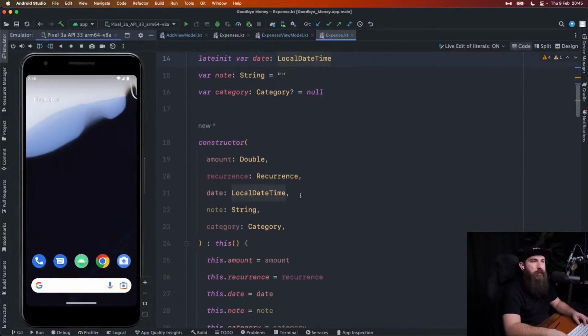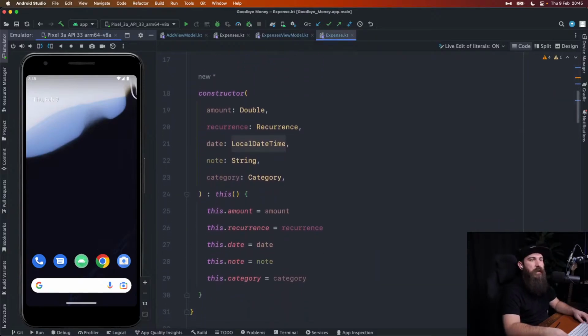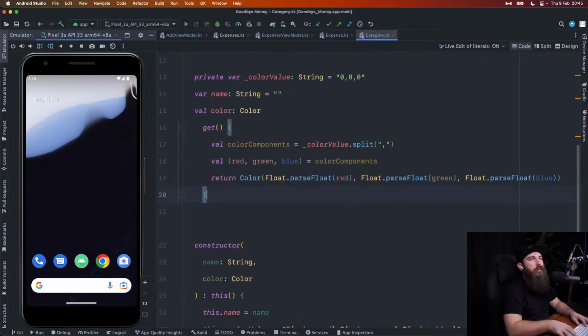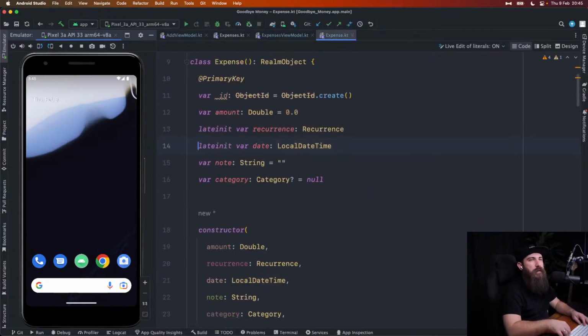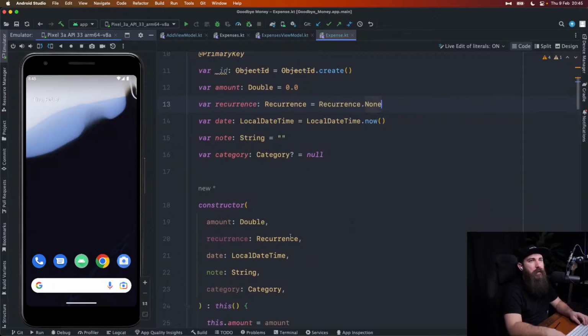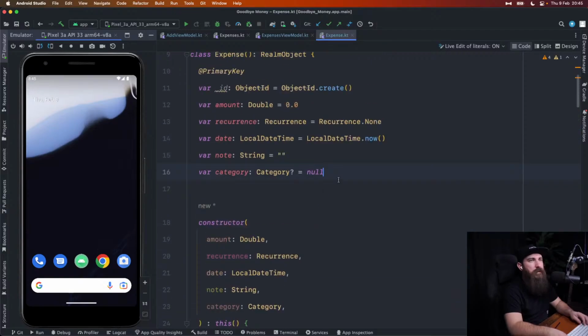Okay. All these late inits. Yeah, we ditched all the late inits, so we'll just do local date time now, and go with the flow. So recurrence is usually none, but when we actually create the constructor, we'll change it. Cool.